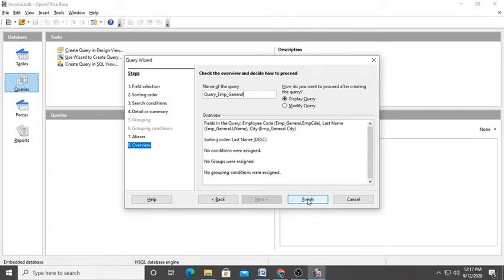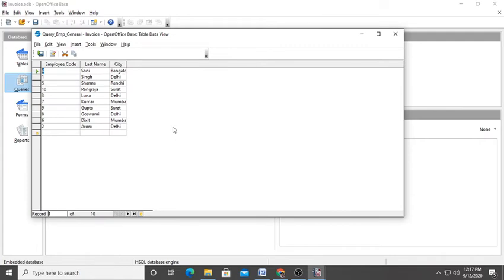When we click on finish, we can see our query is displayed. We have selected our records in descending order of the name field, that's why it is showing like this. As you can see, last name is displayed because we changed the name field caption to last name. It is called alias name. Then employee code. So this is the result of the query. The query is displaying our records as per our need.